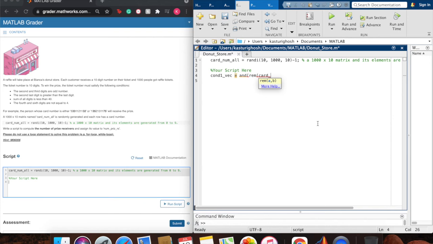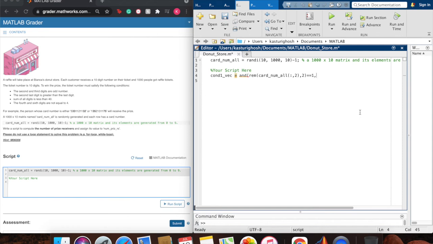Here it will be card num all bracket all rows, because that's the 1,000 different people, second column because that's the second digit in everyone's ticket numbers, right? So that comma 2, because we need to check for even or odd, so rem and 2 bracket not equal to 0, or I can also write equal to 1, because for division by 2 there's only 2 possible outcomes, right?